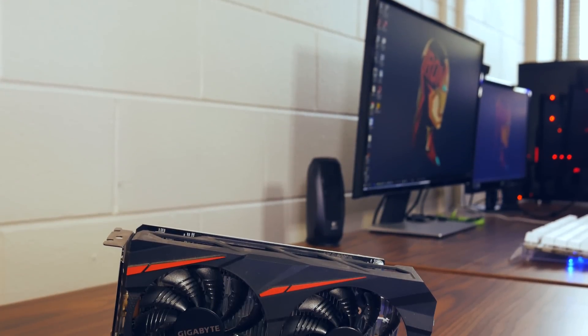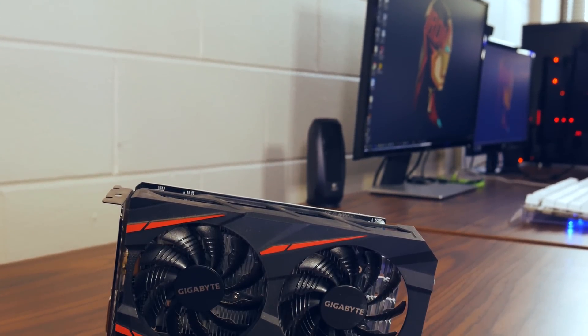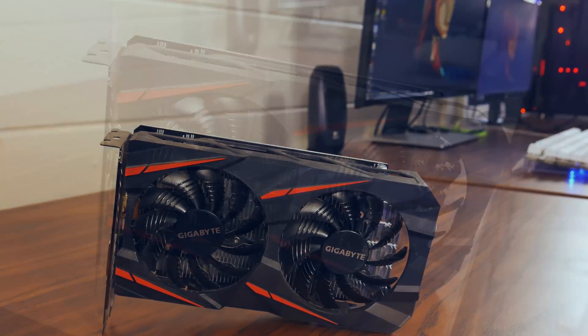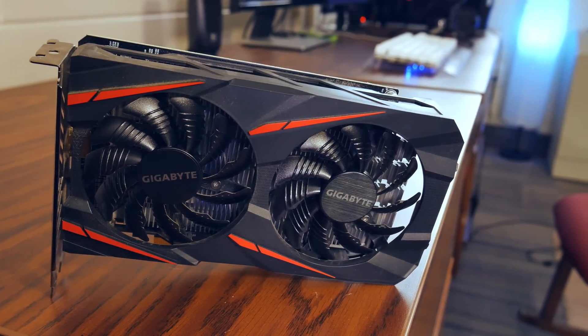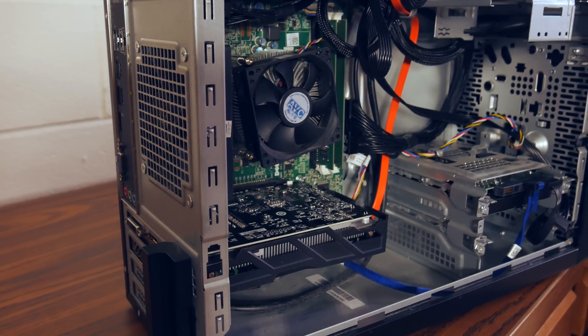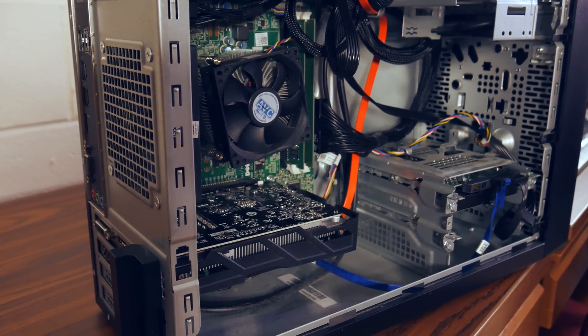Unfortunately, in my follow-up video I had compatibility issues with the RX 460 and the pre-built computer's motherboard. I ended up solving the issue but not without days of troubleshooting. So if you do not want to deal with a potential headache, I have another option: just build the computer from scratch. I love this option because it gives you great performance for a cheaper price. You sacrifice some newer technologies like certain I/O standards and DDR4 memory, but you still have a very viable upgrade path and you're not losing much performance.